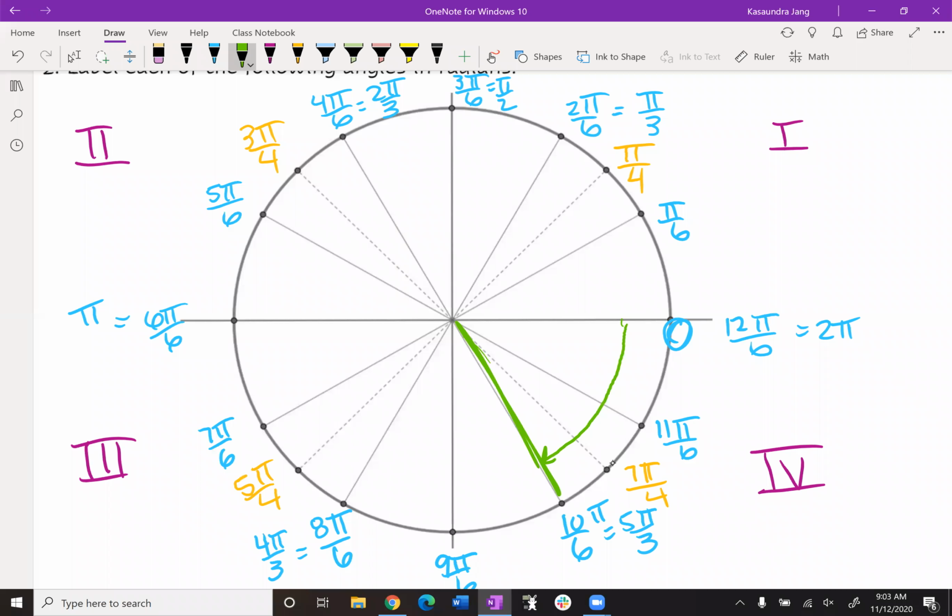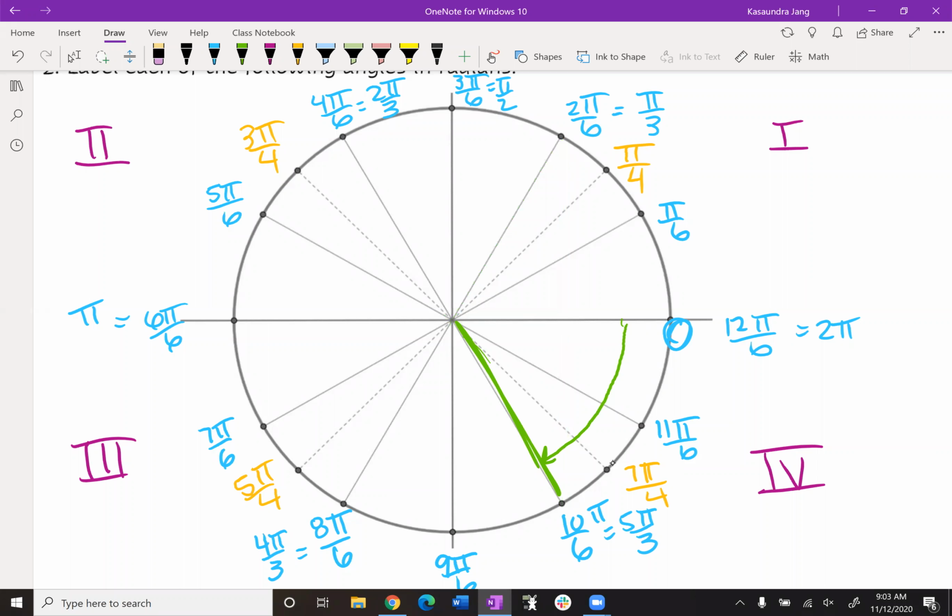Couldn't we just find the positive version of it? So you could find this positive pi thirds, and then you would have to change one of the signs of your xy points. Do you remember? Okay. So you could do that if you want. Take the positive pi thirds, and then you would basically change this y value. It goes from a positive y value down to a negative y value. You would have to adjust the sign of your y value.